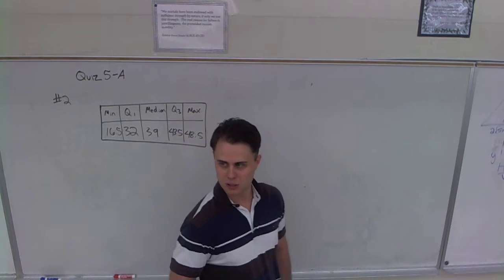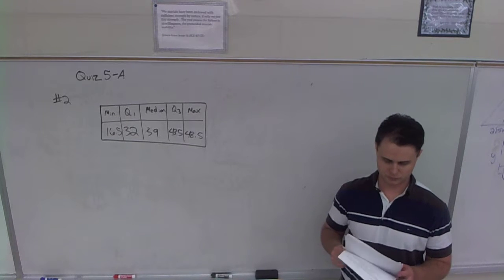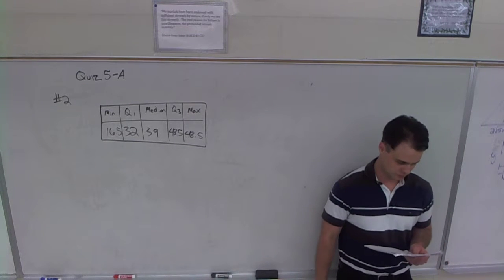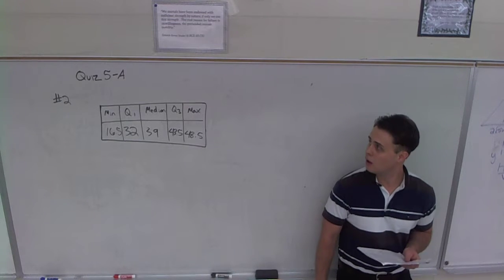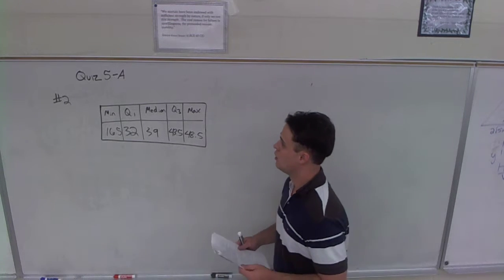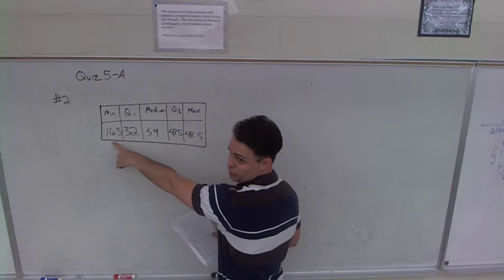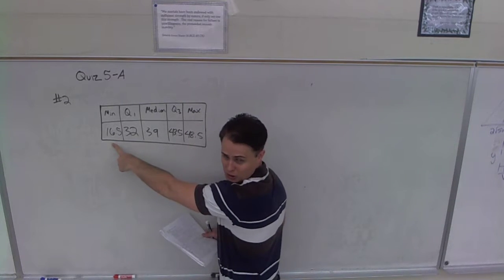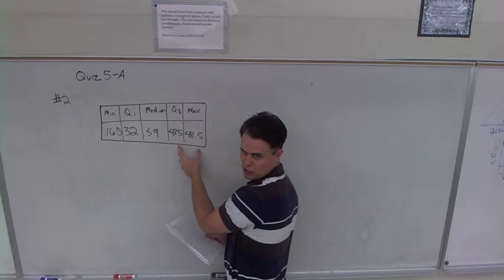I say it's going to be a lot lower because there's a big difference between the minimum and quartile 1, which means the minimum is possibly an outlier. There's a big difference here, like 16-ish, right? Yeah, so that's possibly an outlier. I like that, it's good thinking. The mean's going to be pulled down more. Up here, we don't have nearly the same difference, right?